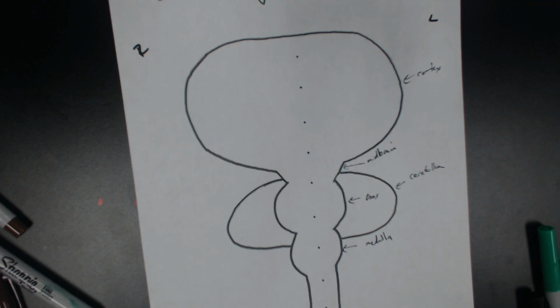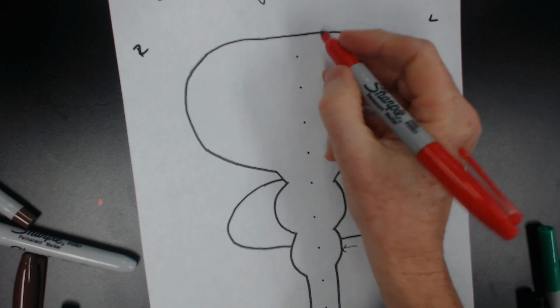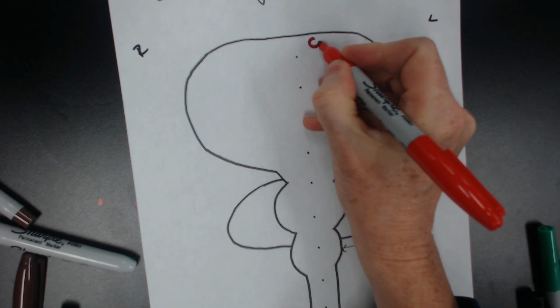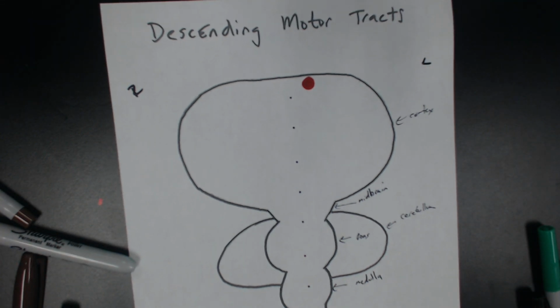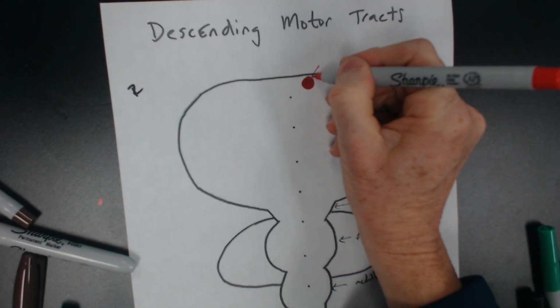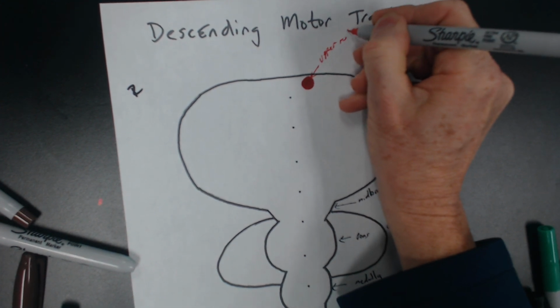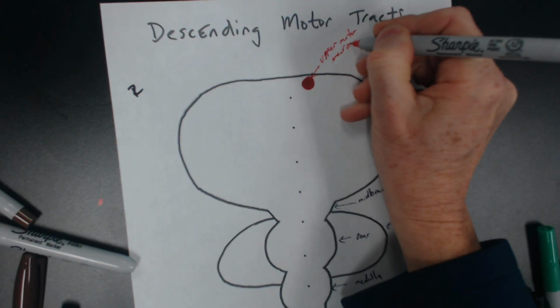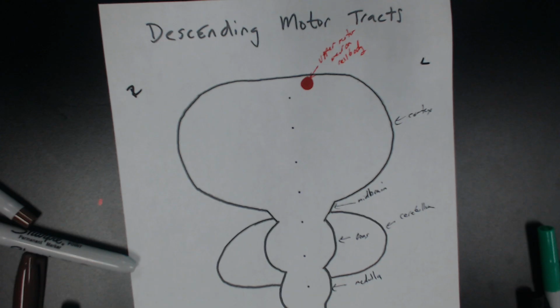We talked about the big tract that's responsible for voluntary movement, movement under conscious control. Here in the precentral gyrus, we're going to have a neuronal cell body. We're going to call it an upper motor neuron cell body. We'll talk more about what that means. That's very specific, and that's something you need to know.